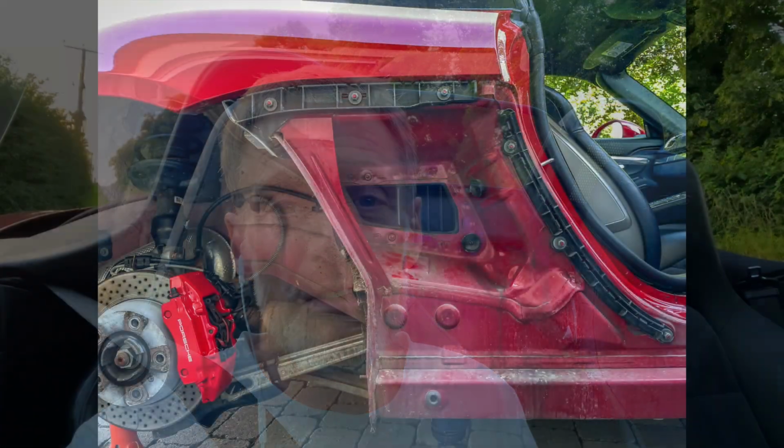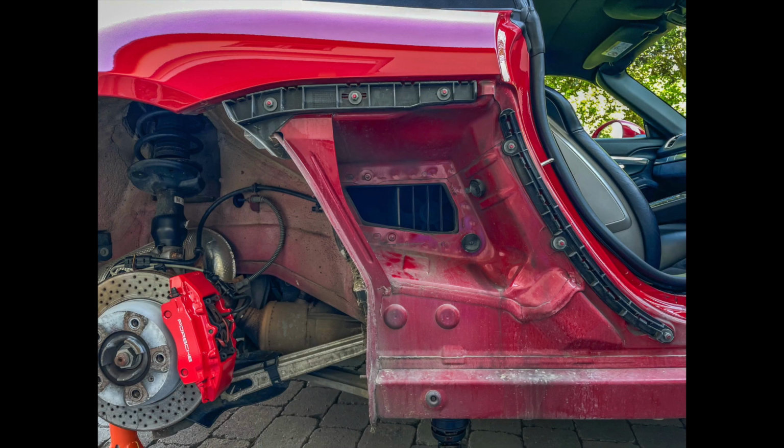So just in case you thought I never drove the car, I thought I'd finish this video in the car for a little shakedown drive, getting those wheel nuts just bedded in nicely back on the hubs and the wheels. So that's the drain plugs taken out, the sill removed, wheel arch liners removed, everything washed down, cleared down, checked over, polished up, put back in place, and actually that's pretty much how I found the other side as well.